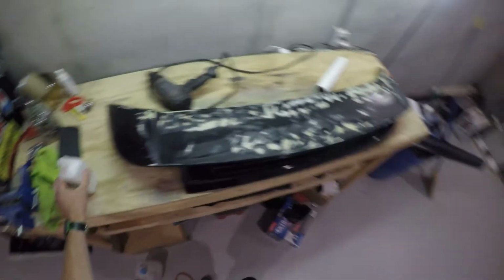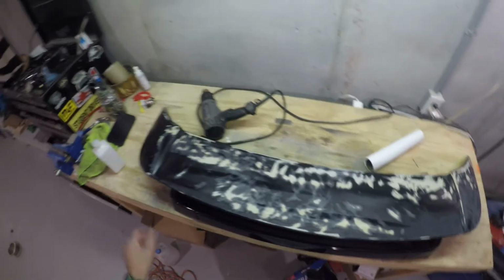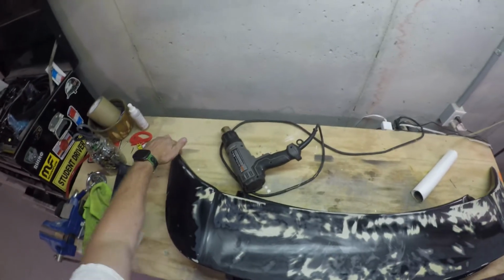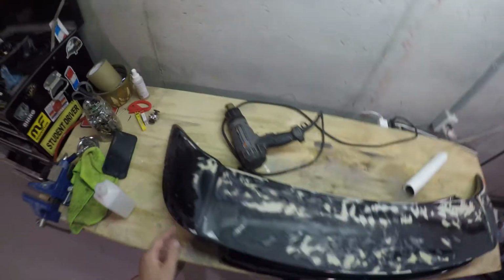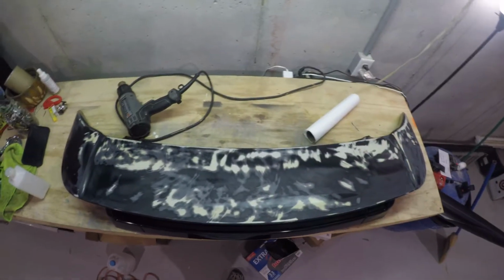Okay, we're going to let this dry, and then I already have this piece cut out. It should fit on here. We'll start from one end and we'll kind of work our way around. It shouldn't be too bad though. We've already done the bottom, so we're just gonna overlap here on the edge, and then we'll just use our knife to cut it.